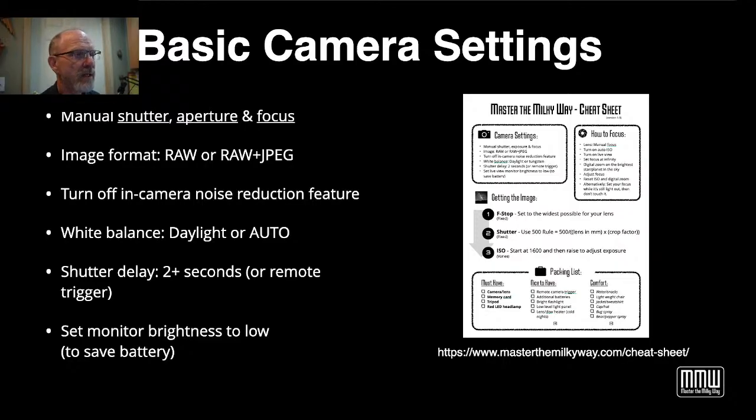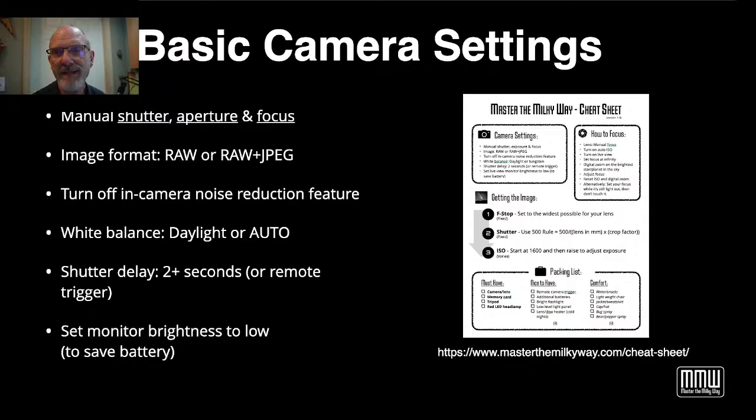The other thing that I talked about as an optional piece of equipment you might want to have would be a remote trigger. But if you don't have a remote trigger, you can always use the shutter delay. Every modern camera now has a shutter delay, a 2-second, a 5-second, a 10-second shutter delay. It would be the same type of setting that you would use if you want to put your camera on a tripod and jump into the group with your family, for example, at a family gathering.